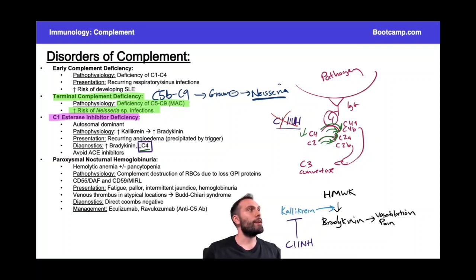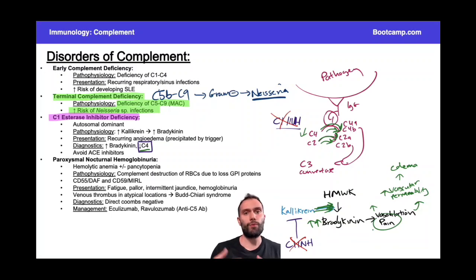Now, again, going back to the point I just had, if for whatever reason a patient had a deficiency of the C1 esterase inhibitor, now it can't inhibit kallikrein. So what happens? Well, now kallikrein can go unregulated, right? It can go unregulated, and it can just stimulate this process to a very high degree. And so what are you going to get? You're going to get very high levels of bradykinin. You're going to get a lot of vasodilation, right? And this can also cause vascular permeability to increase, and you can end up with edema. Okay, so you can end up with increases in vascular permeability, and you can end up with edema. And these patients can also have a lot of pain because of these really high levels of bradykinin in the setting of a C1 esterase inhibitor deficiency.